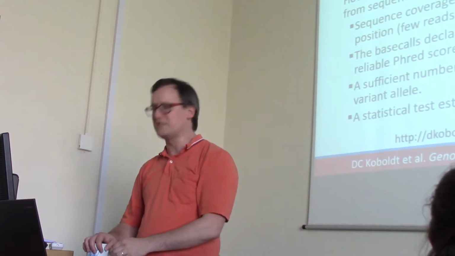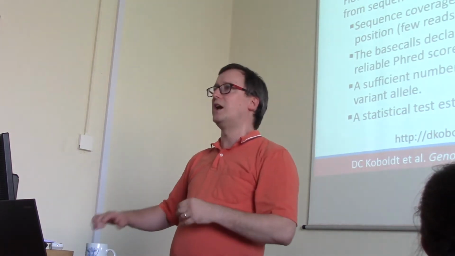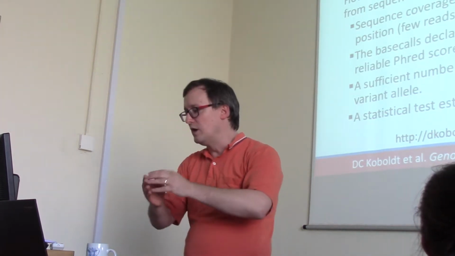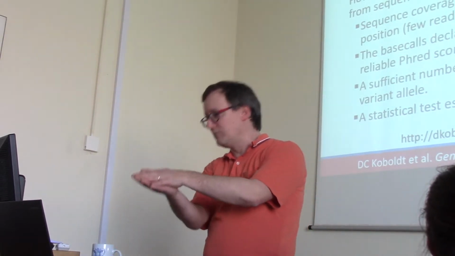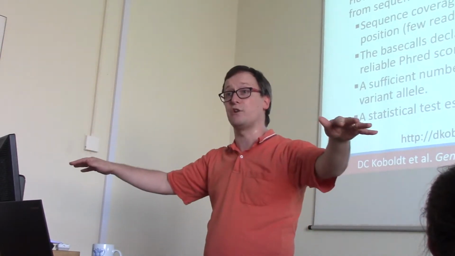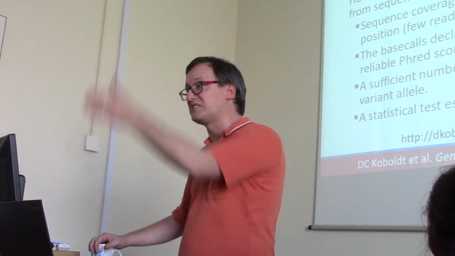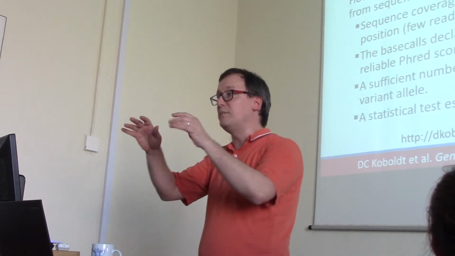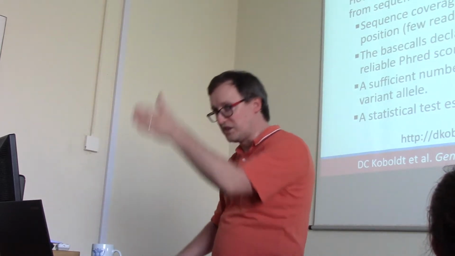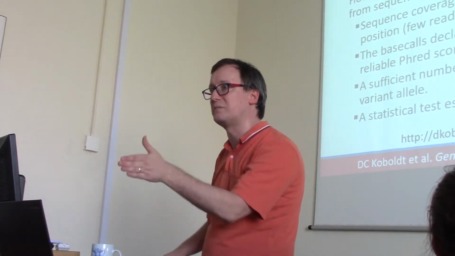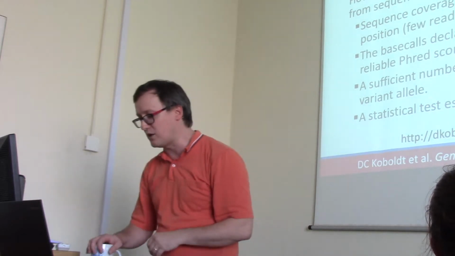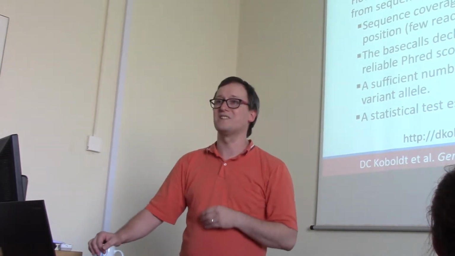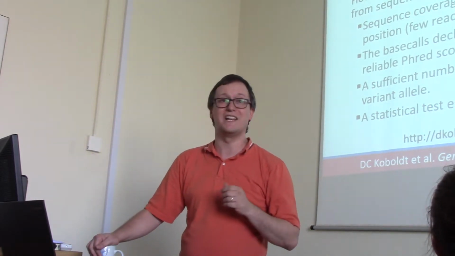Thirdly, a sufficient number of reads. Okay, so this is another way of thinking about this. So maybe we have sequence coverage across this entire region, differentiated from the stack of letters on this particular location. So the reads may be all over this gene, but this count is just about this one column for this one base call. And of course, our friends in statistics are going to get involved here.